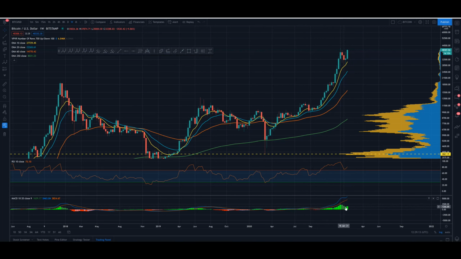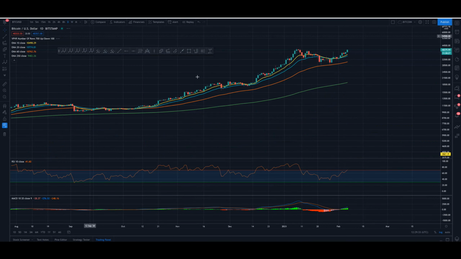We've had these 3 little darker green bars showing a little cooling off of bullish momentum, a little dip in the short-term moving average, with the long-term average still trending up. We've just started to turn back up because of this big green candle here, and are now moving away from the longer-term average again with a nice bright green bar on the histogram, so also looking bullish.